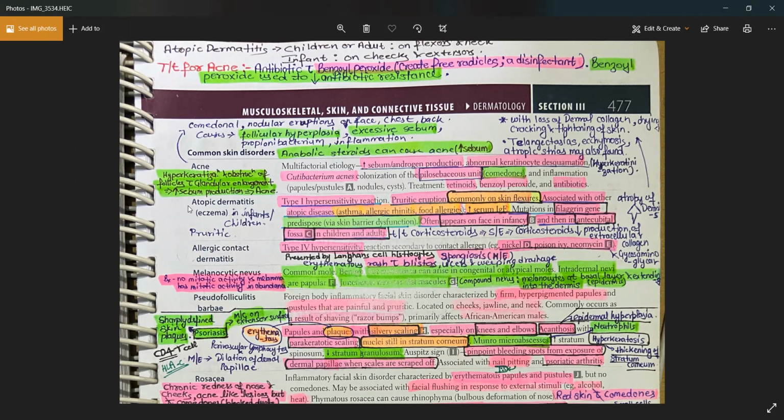So if the patient has a history of this kind of rash, along with a history of asthma or maybe a food allergy or any kind of allergy, that means we're talking about atopic dermatitis. Very important, right? This condition mainly affects the flexure surfaces of the skin, and it is associated with other disorders like asthma, allergic rhinitis, food allergies. You will have a high level of IgE, and this condition is all due to a mutation in the filaggrin gene. Very important.